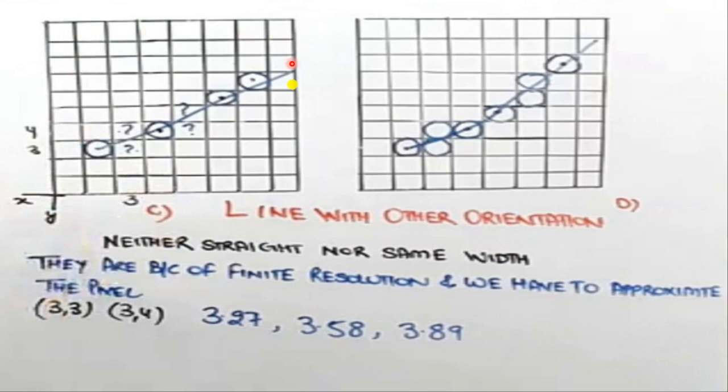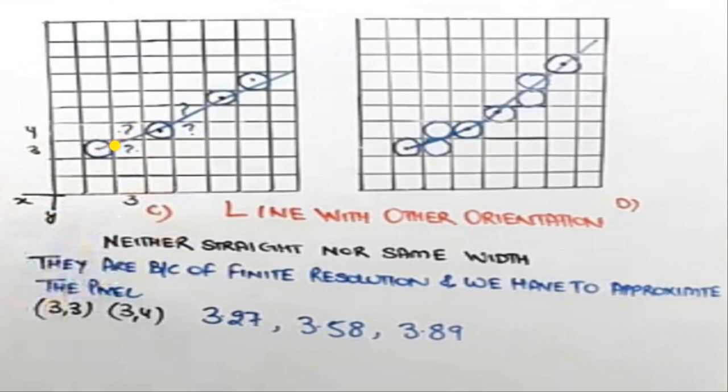I have just zoomed in on this part. So these are all the pixels, a grid shape, and these are the pixels. The line should go like this. We know that these are the x coordinates and these are the y axis, x axis and y axis. So this is 1, 2, 3, and 4. So the line is passing this way. In between, two grids are there, 1 and 2.